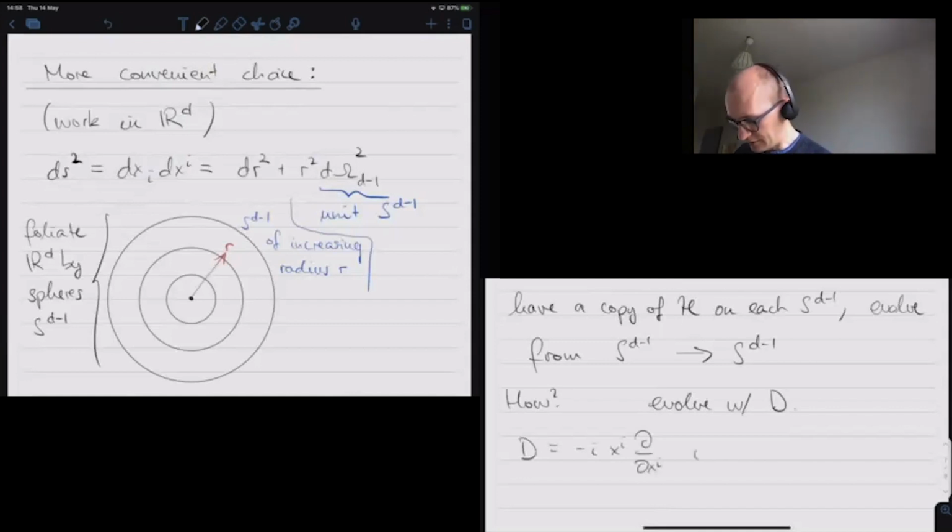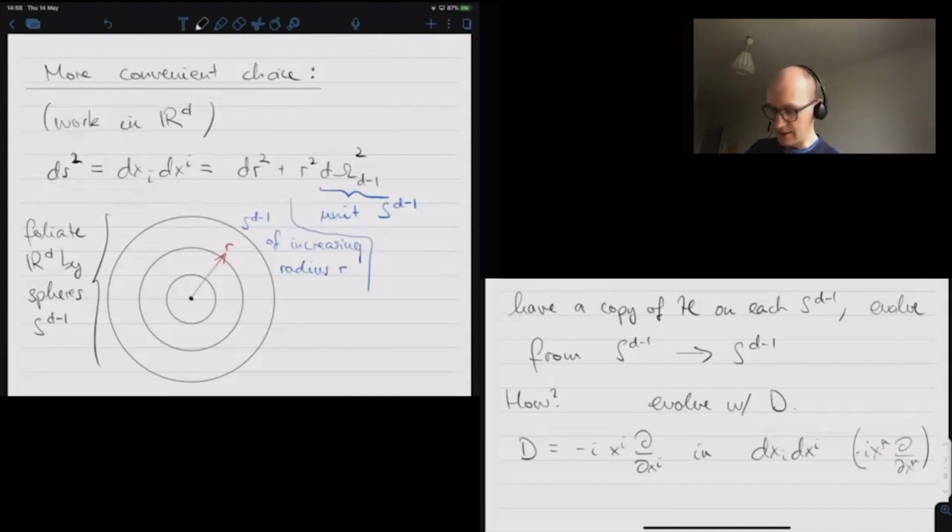Okay, in these dxi coordinates, if you want, this is just the Euclideanized version of x mu d by dx mu. Going to Euclidean signature just means that the zero component becomes I times tau, but because I have I times tau in the numerator and the denominator, the factor of I cancels out, so it's really the same. So it's really the Euclidean version of I x mu dx mu, excuse me. Okay.